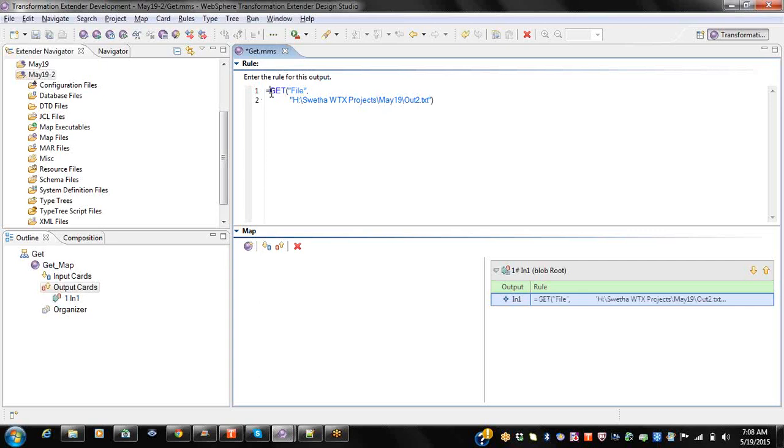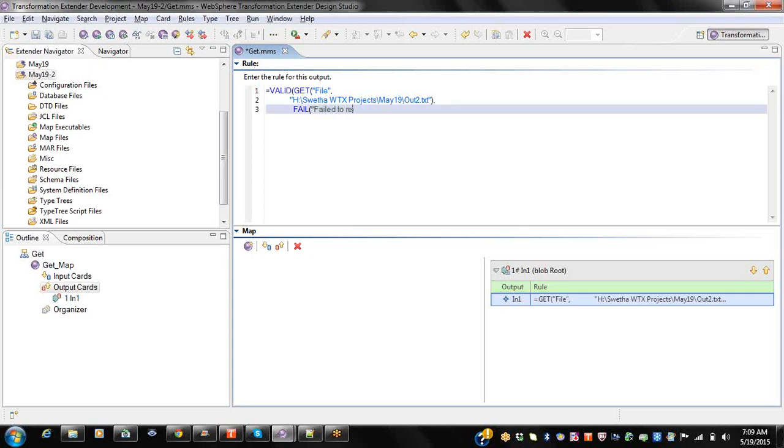Whenever we use the get function, we have to use the valid syntax to handle the error. If there is any error while getting the file, it will go to the second argument. The second argument of valid is the fail function. So "Fail to retrieve" you have to put in double quotes.